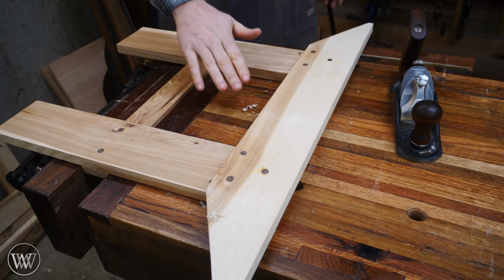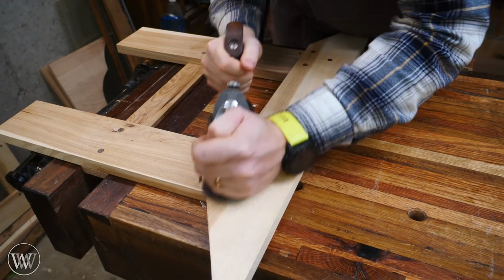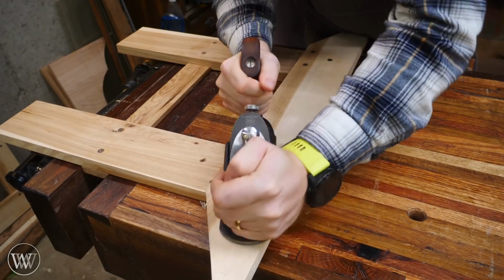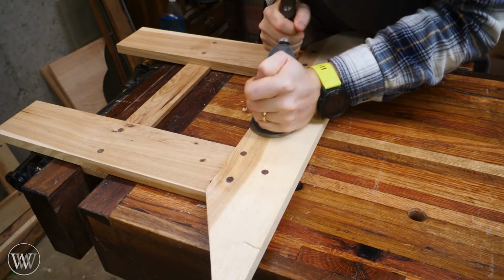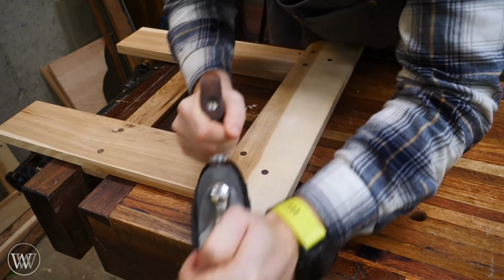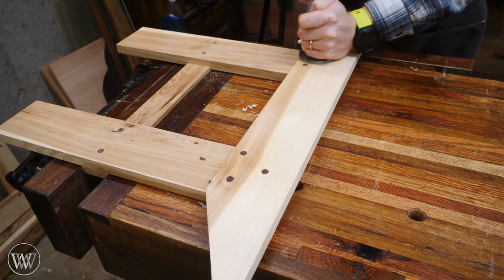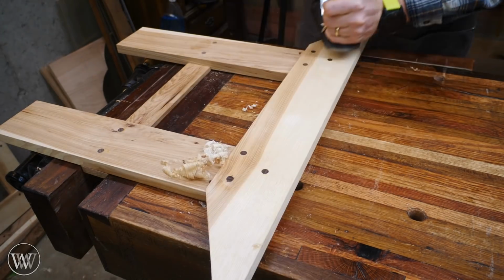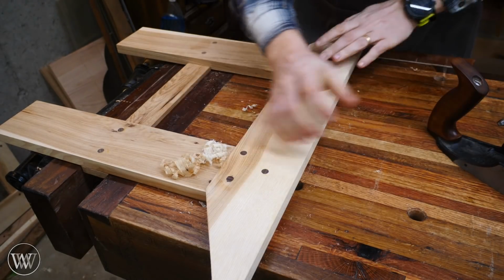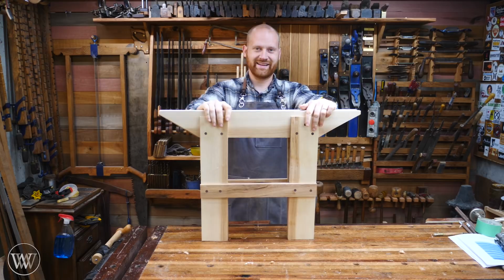So now that the glue has dried, I pulled it out, I've flush cut these off. I can just come in with a plane here and whittle them down. I'm taking a very thin, light slice until I get down to the surface. Get rid of all the excess glue and get a really nice clean cut from one end to the other. There we go. Now that's nice and smooth, ready to attach some cork to it. So there we have it, saw vise basically.